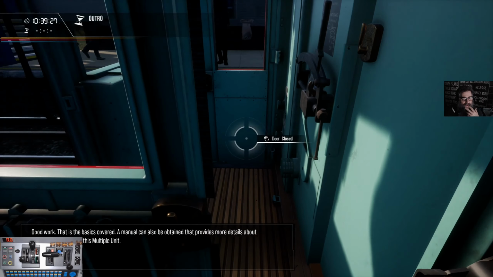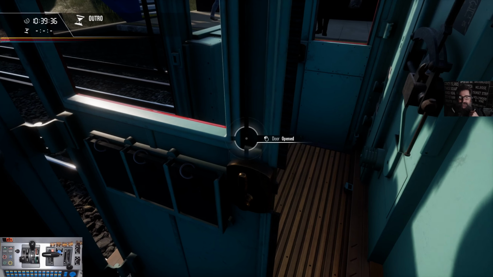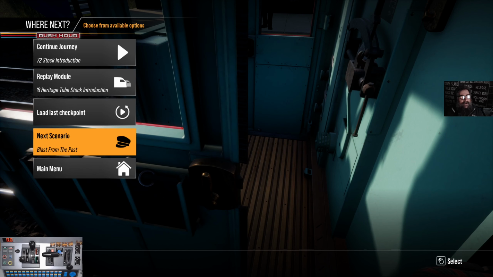Good work. That's the basics covered. A manual can also be obtained that provides more details about the full functionality of this multiple unit. There's a manual? It's never a manual. All right, let's go and drive the thing for real. All right, not going to run a scenario.